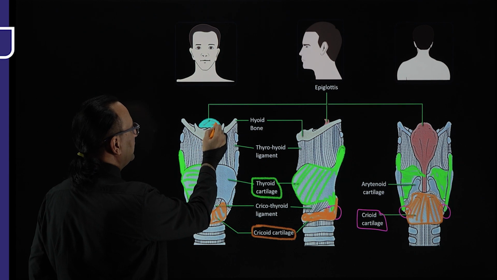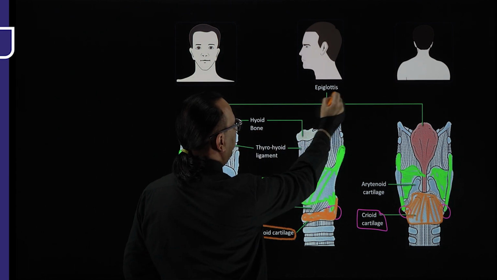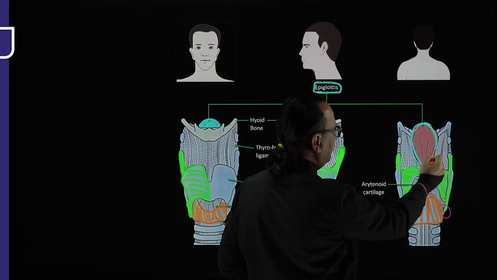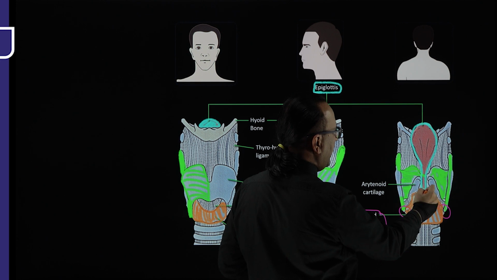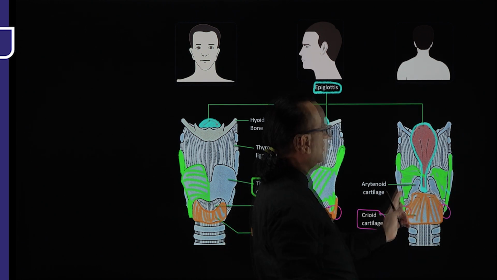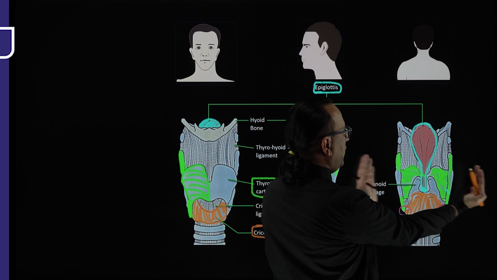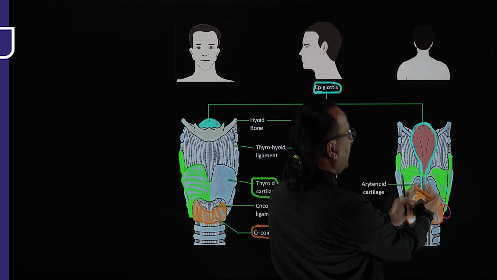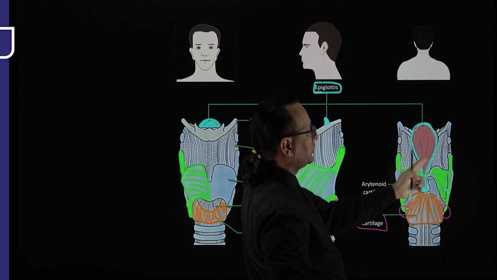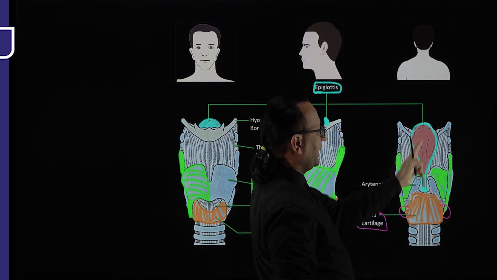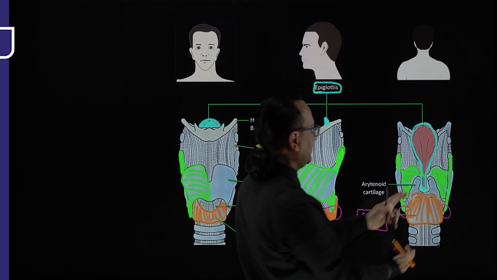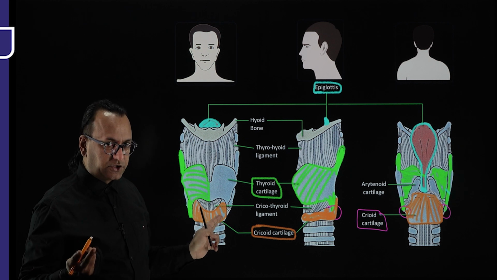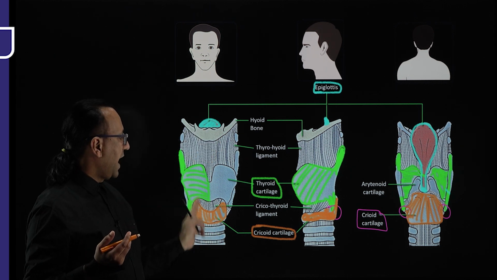Seen from the anterior view, from the lateral view, as we have mentioned, the epiglottis is a spoon-shaped or leaf-shaped structure. It attaches to the thyroid cartilage on the interior, or you can say posterior side. Between the two lamina, we have the angle of thyroid cartilage in the midline, and on the angle is attaching the leaf-shaped or spoon-shaped epiglottis. It is placed obliquely at an angle which can be seen in the next diagrams, but the three midline or unpaired cartilages are the epiglottis, thyroid and cricoid cartilage.